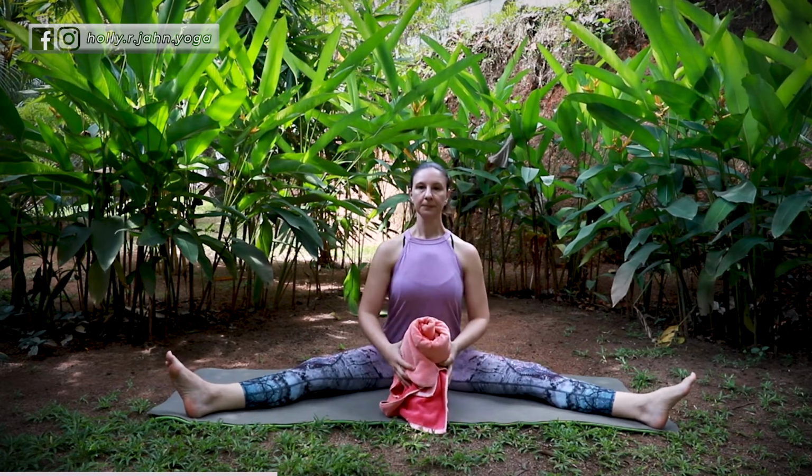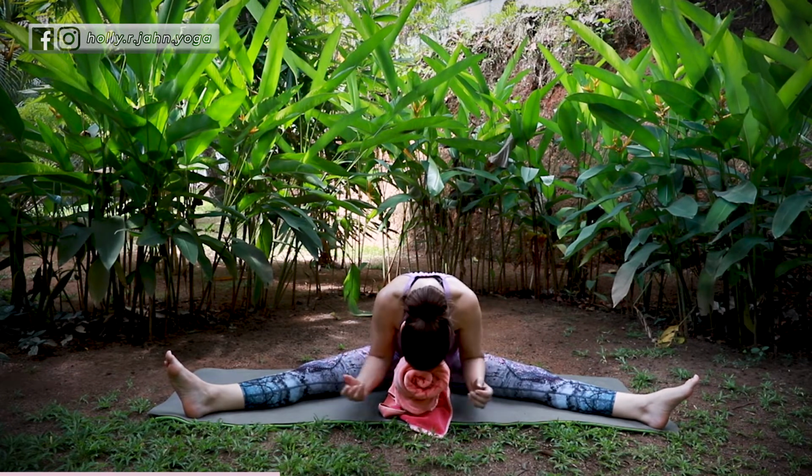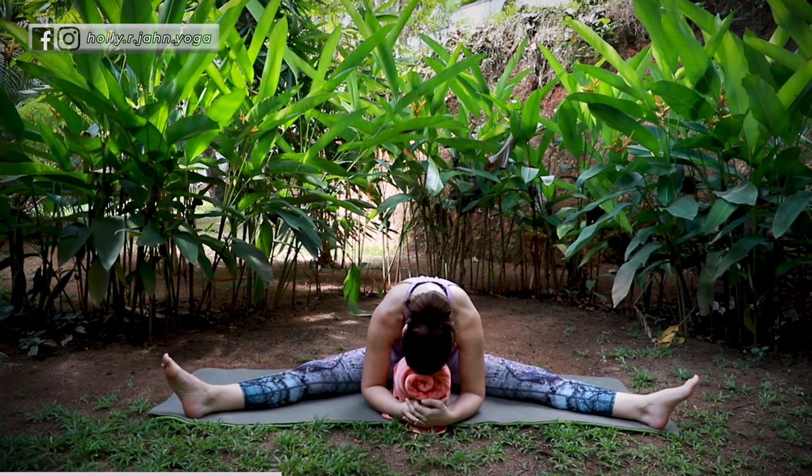Exhale, roll down through the spine. You can prop under your head as we did in the last pose if you'd like. You can rest on your elbows or, if it's available, lie down completely. Stay and come back to your breath's soft melodic pattern.